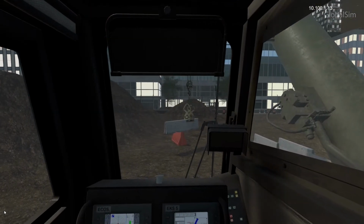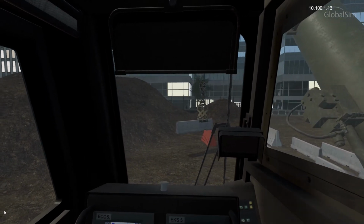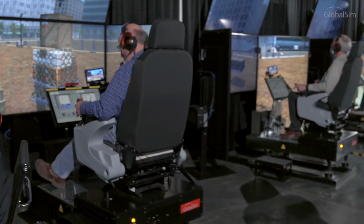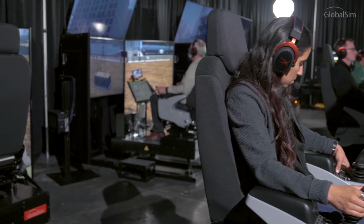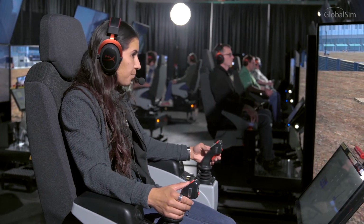inside and out, so we can have VR capability and sit in the cab of the actual crane, but more importantly, the dimensions and functionality of the crane are very accurate. We're simulating an expensive crane, and it's also complicated to operate. When you're lifting heavy loads, there are a lot of safety considerations.